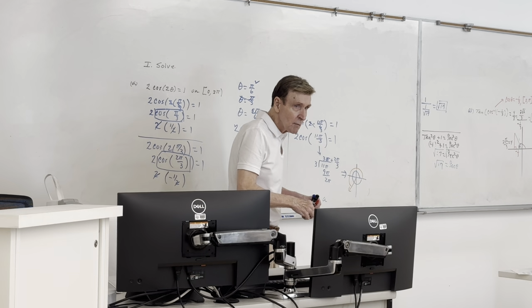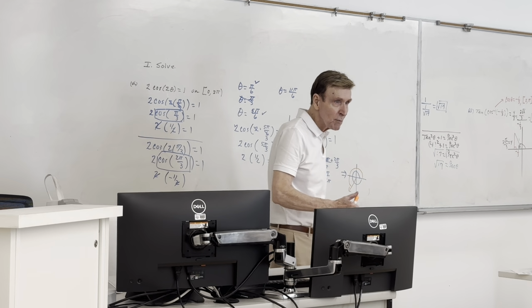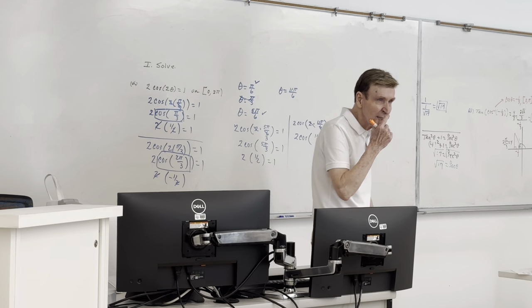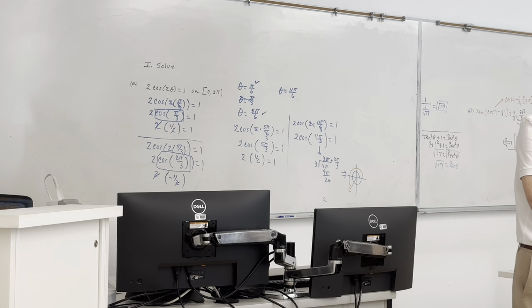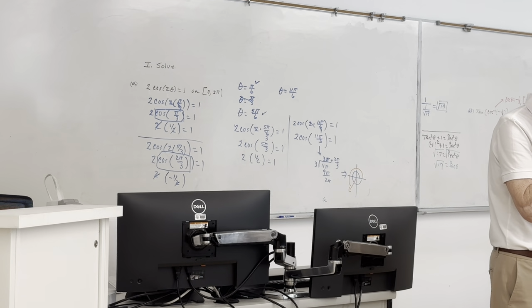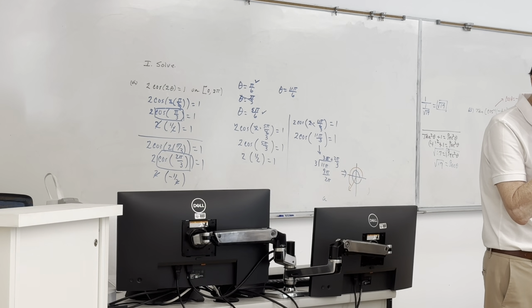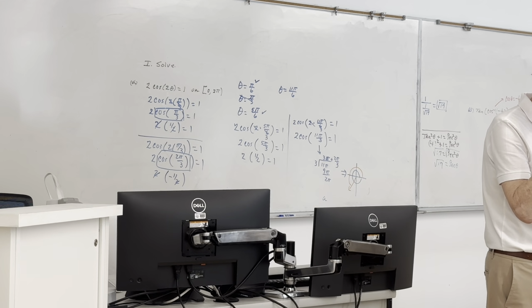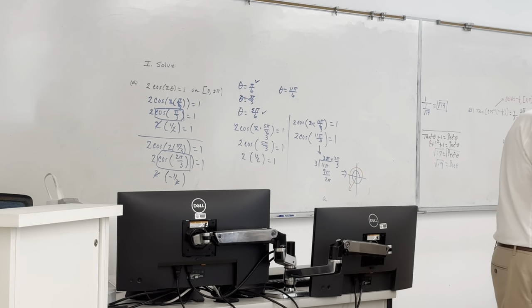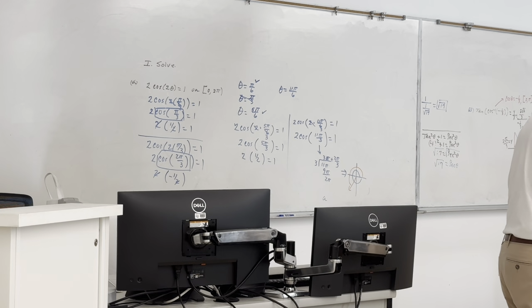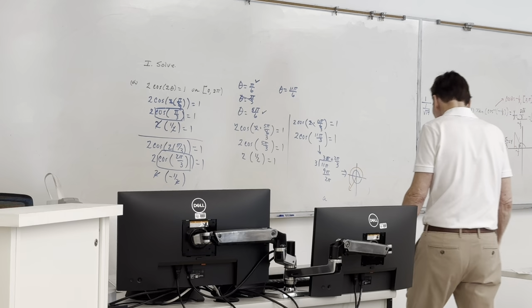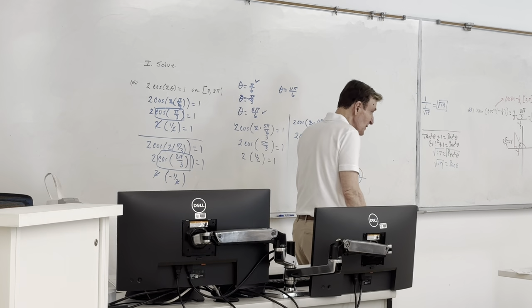Can anyone tell me what 11 pi over 3 is in degrees? Convert it real quickly. 11 times 60. I think it's 11 times 60. What's 11 times 60? 660 degrees? That is just standing there, isn't it? Are we talking about a 660 degree angle? Oh, Nadia. 660 degrees?